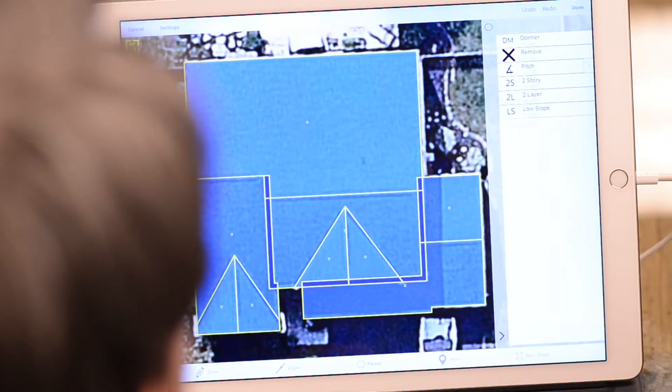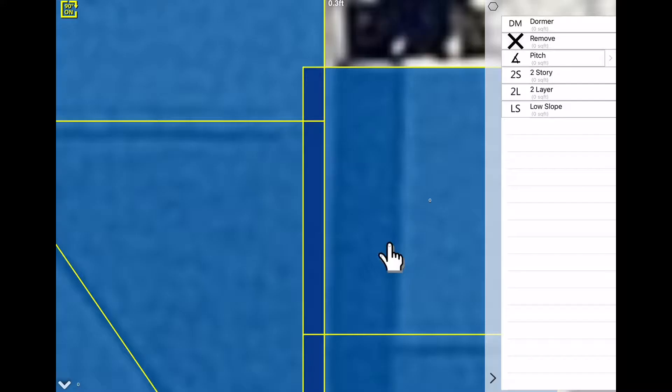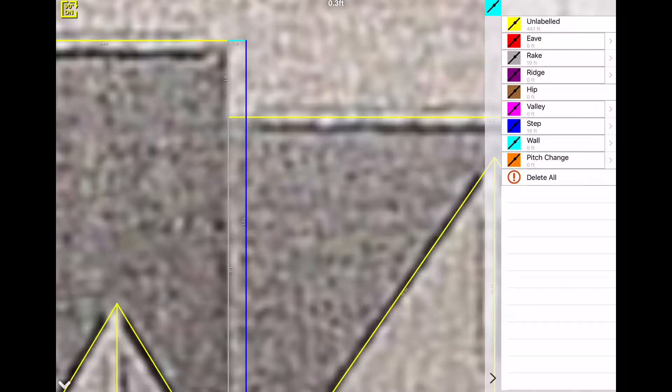What does that look like with regard to facets in RoofSnap? When you hit facets, areas drawn correctly will be shaded in blue. Those overhangs that we want you to account for — you'll know you've drawn them correctly because they're going to have a double shading. Two layers of blue make dark blue. And for labels at those overhangs: make sure to account for all of these rakes. The gray color represents rakes, the step will be dark blue, and that little pocket at the top of the step wall you'd typically label as wall.